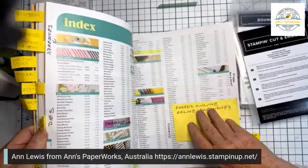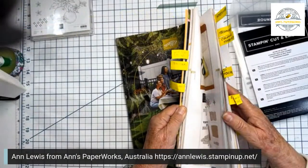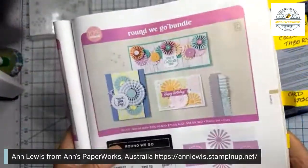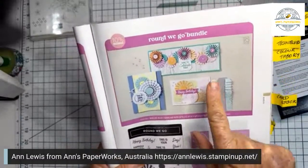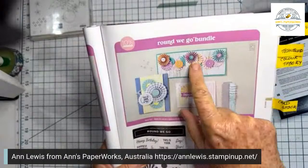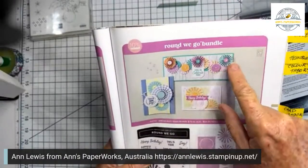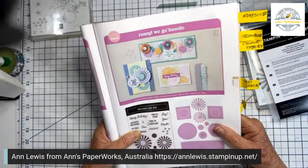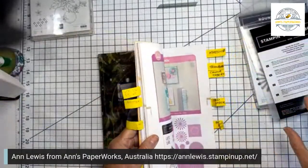what was it called? Round we go, page 63. As I said, always on my online store, there'll be some samples. So you can see these rosettes, how gorgeous. And I love this card. But I want to do a banner using this. So you can see some of those dies can cut out the centers that you can use on top or bottom. Now, as you know, I do rosettes, not necessarily with a die, so you can still do that. But this makes it so quick and easy and, dare I say, foolproof.